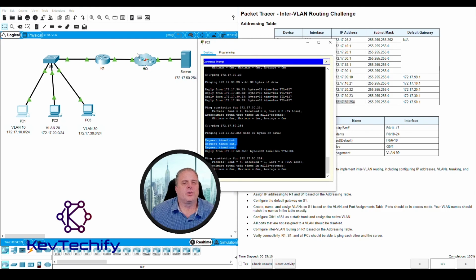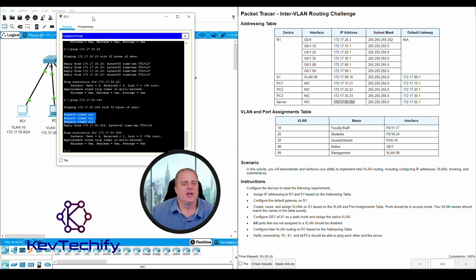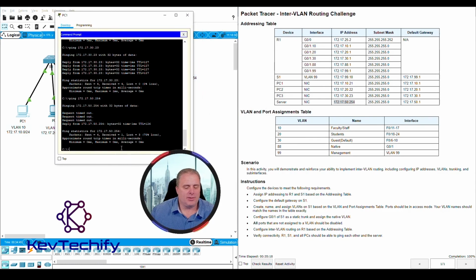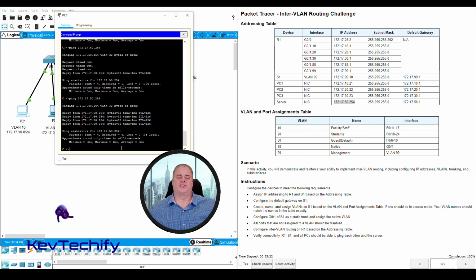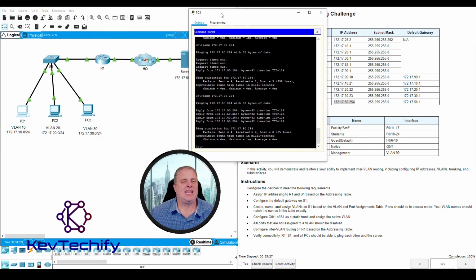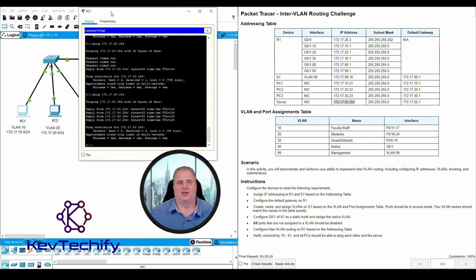But notice we're going through this HQ cloud here. There's probably several ARP lookups that had to happen in this process. What I'm going to do is I'm just going to repeat that command here. Up arrow once, hit enter. If all 4 work right away, it's a success. There we go. We are able from PC1 to ping everything. So we have full connectivity.